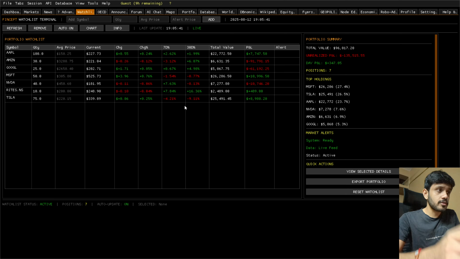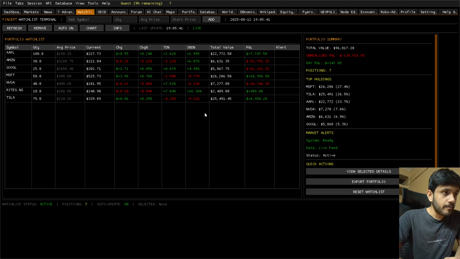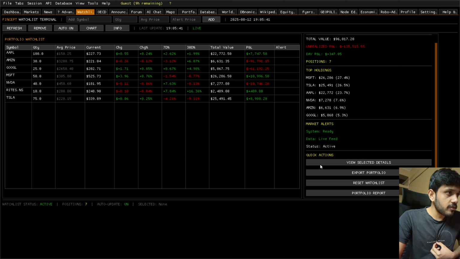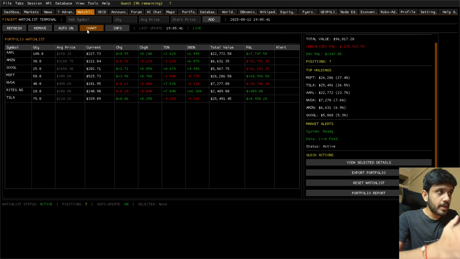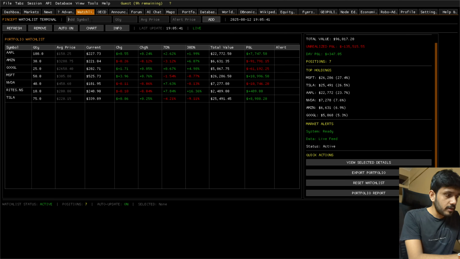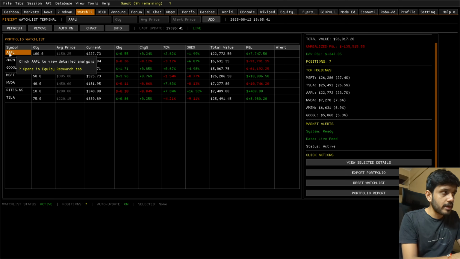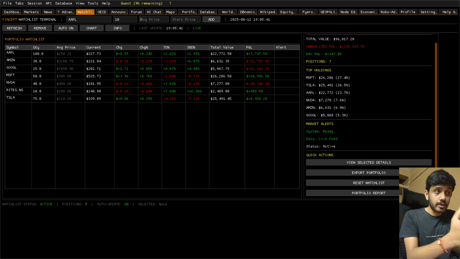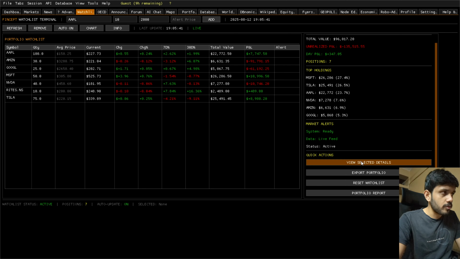So this is the watchlist tab, and from here you can create your own watchlist. You can also add stocks which are currently in your watchlist, and obviously there are lots of options for how you could manage this, and the process is really simple. Just type any ticker name. Let's suppose we have to add Apple, so I will simply type Apple, then the quantity I have, then the average price at which I bought, and if I click add, it will basically add it to the Apple repo.